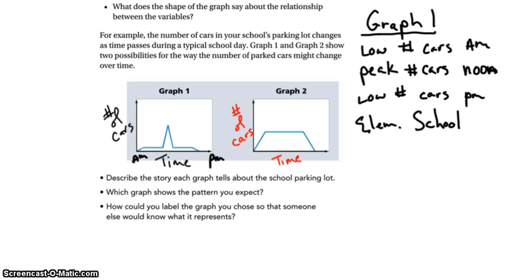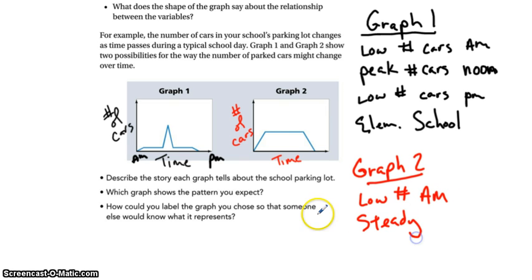All right, so let's take a look at graph number 2. Okay, we notice that there's a low number of cars in the AM, and steady throughout the day. So we have a low number in the AM, and it increases and then it just stays the same throughout the day. It just plateaus. That would be a plateau right there. Now I realize that that is a geographical feature, but we can also use that to describe that shape in our graph. Okay, and then it decreases again at night back down to that low number in the afternoon.